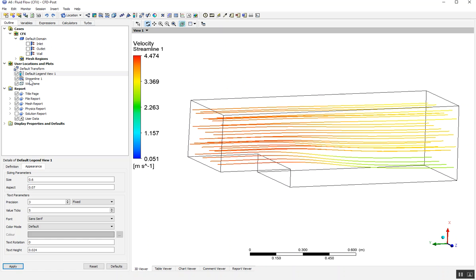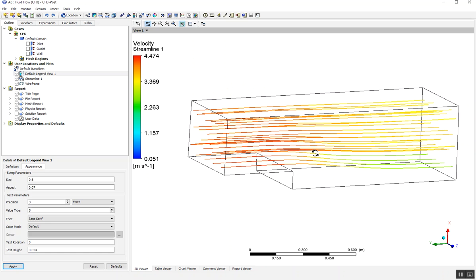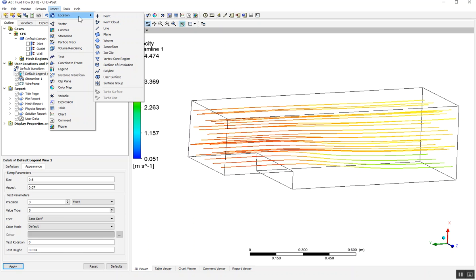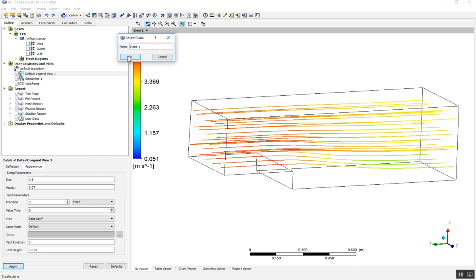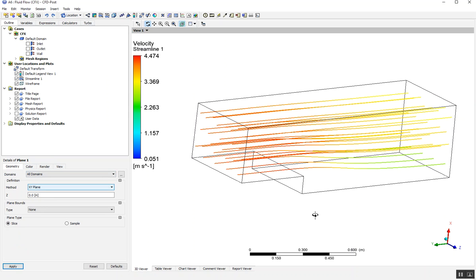Now the stream trace is a good method to show turbulence, to show fluid flow, but there are also other methods, and I insert a location called plane. You have to define the method and the plane in which your plane should be located.